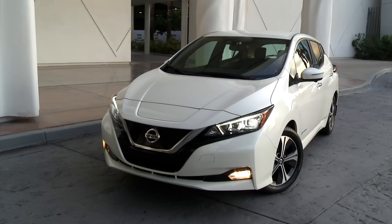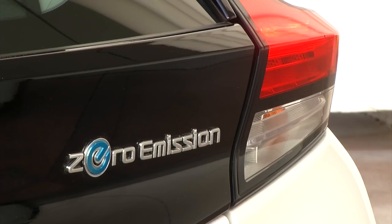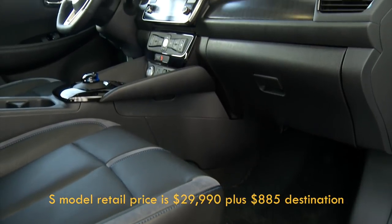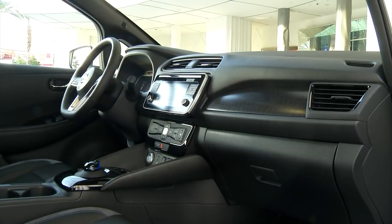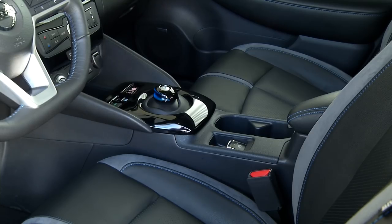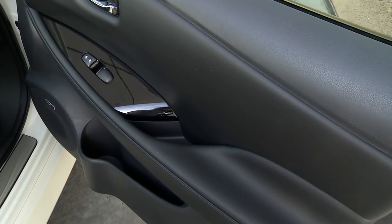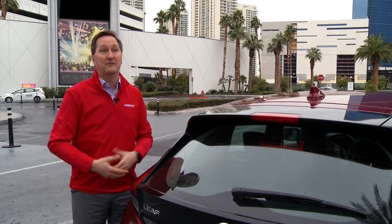However, there will be a bigger battery available. Everybody would like to have more range, but what customers really wanted was meaningful range at a very reasonable price — and that price is under $30,000. So that's the target: 150 miles range under $30,000. That's the guiding principle. We're going to provide an option later which will have over 200 miles range, but it'll be at a higher price point — sort of two different levels. That's why we went with 150 miles first: it's the most practical.